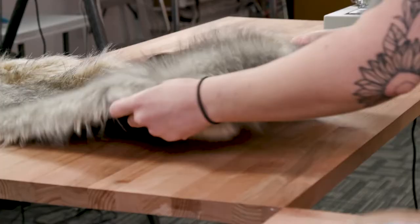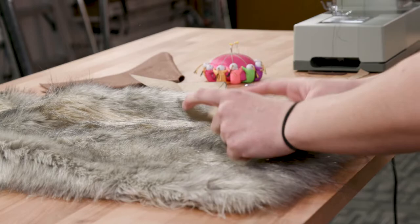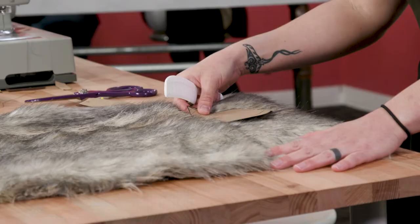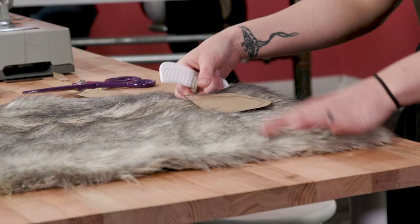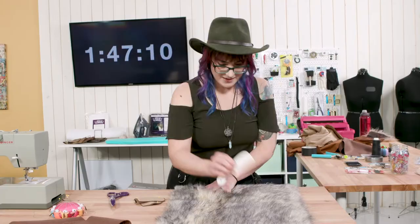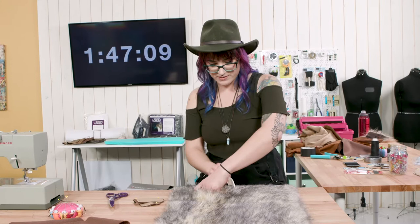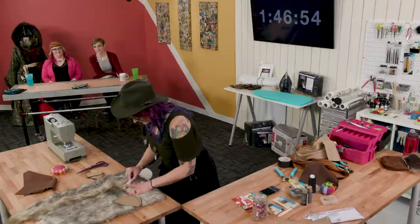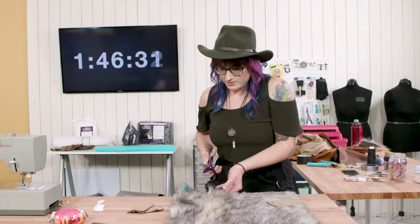Busting out the faux fur — that'll happen, all up in the nostrils. How do you normally cut your faux fur? So what I do is pick a spot that I think will look really cool and brush it away. I usually opt to cut a little on the large side — you don't want to destroy too much of the length, also called the pile. I always cut my faux fur from the back.